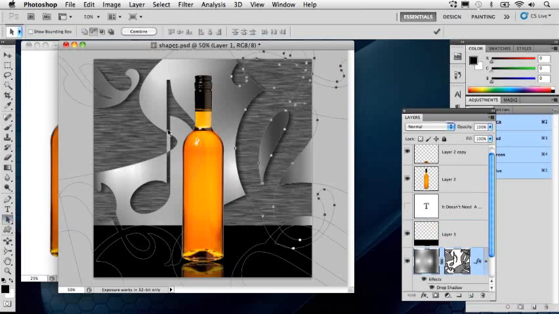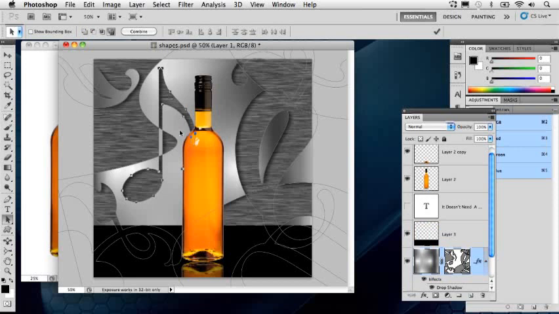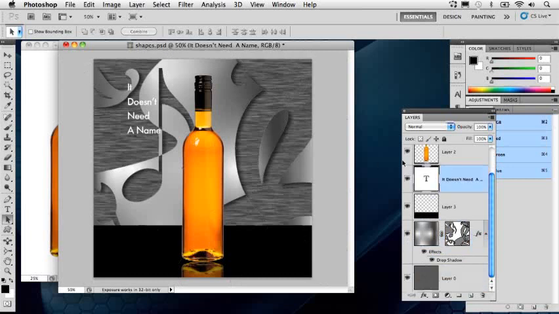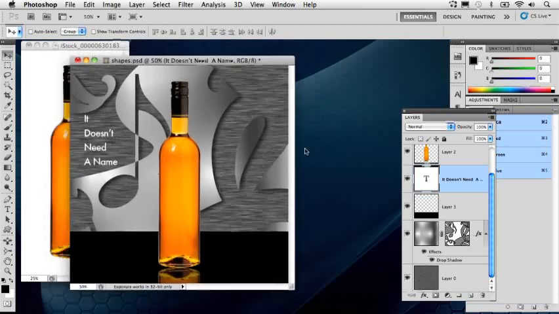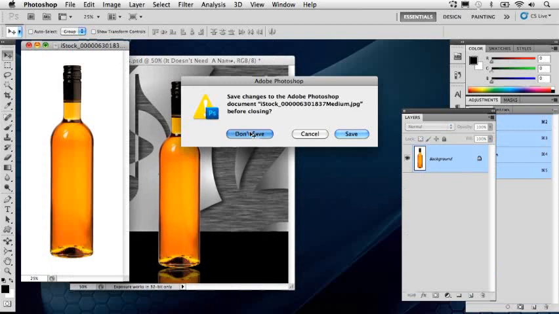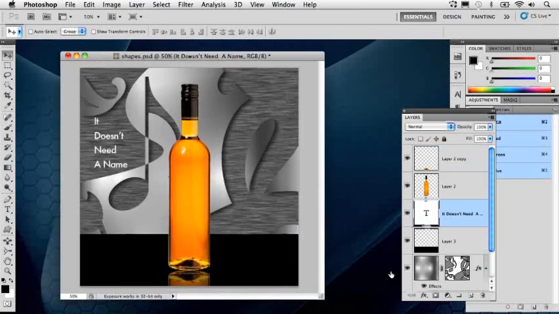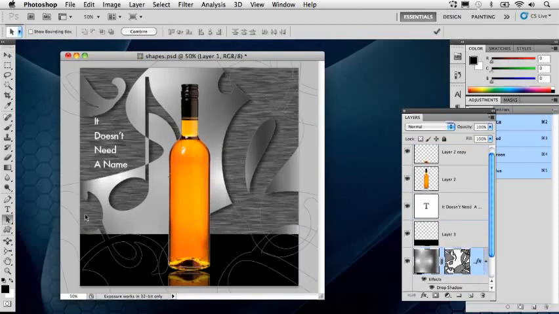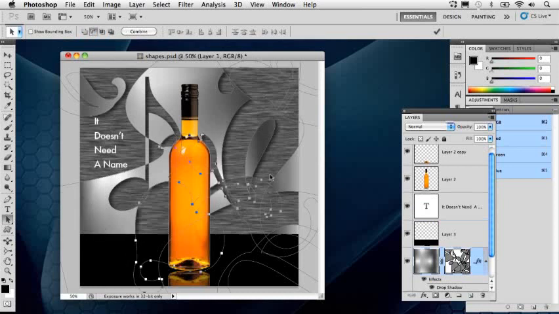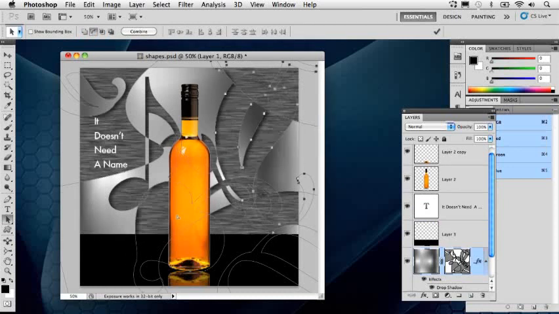So the point is really the background elements here. How you can create a shape and mask and move around these various elements. And we can just have our little caption here, because you can see my bottle of liquor has no name. You know why? Because it doesn't need a name. It is what it is. Little funny element there. But hope you can see how the power of shapes can take you to a whole new area of really cool creative possibilities just by going in here and moving these around.